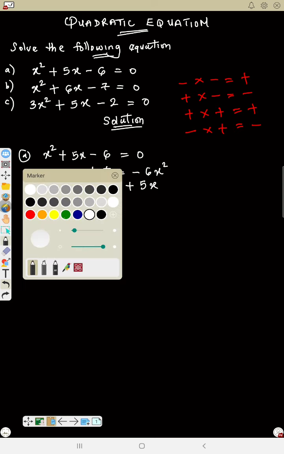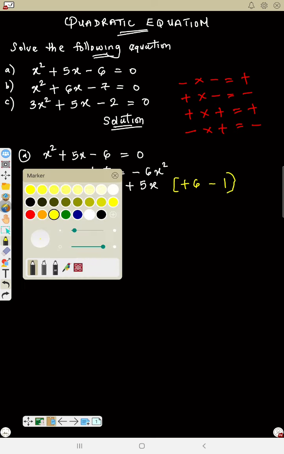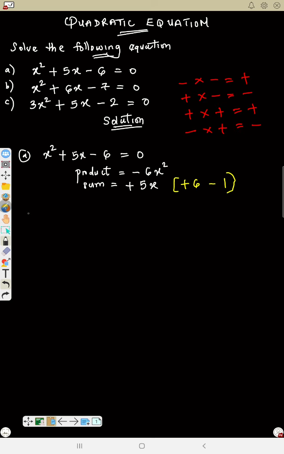Now I'll use the two numbers, plus 6 and minus 1. Those are the two numbers. So you will replace the middle term with the two numbers, just like what we have done before. So s squared plus 6s minus 1s. I'll write x because I said just put s to the number. So that will be 6s minus 1s, replacing the middle one. Then the last number, minus 6 equals 0, as in this minus 6. Because it's only this 5 we replace with those two numbers, 6x minus x.